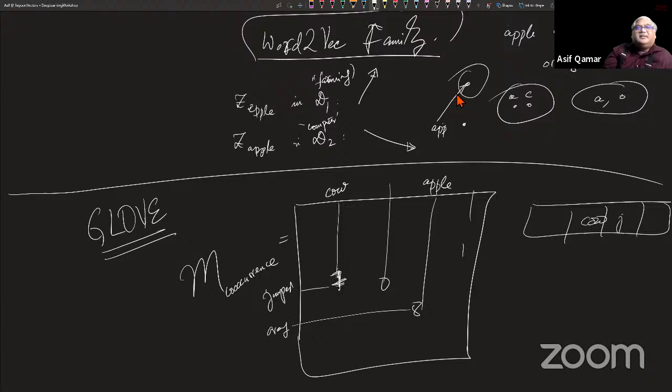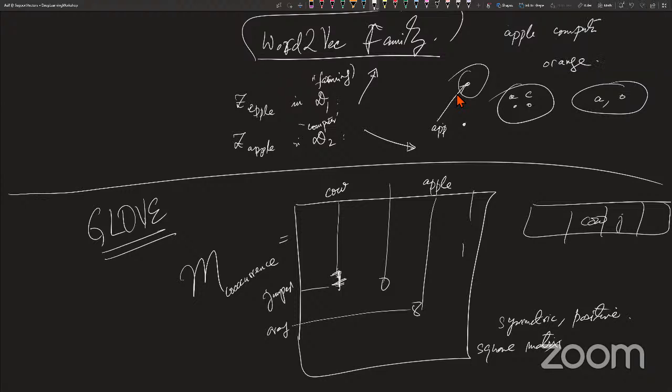So in this matrix, this square matrix will be symmetric and positive, of course. All values will be. In other words, the cow and jumped value here and the jumped and cow value would be the same. Do you agree with that? It's a very simple statement I'm making. It's just a co-occurrence matrix. Yes. Straightforward.